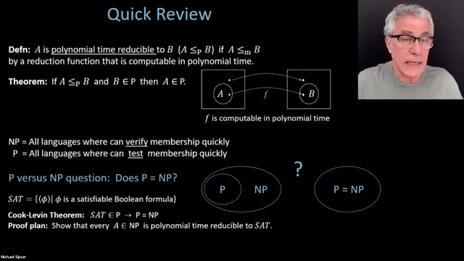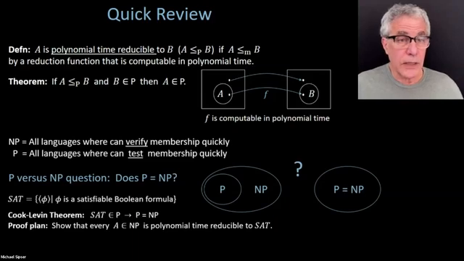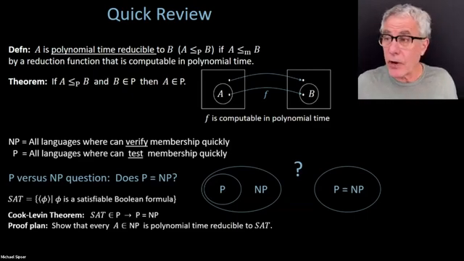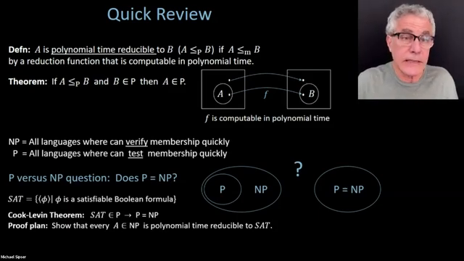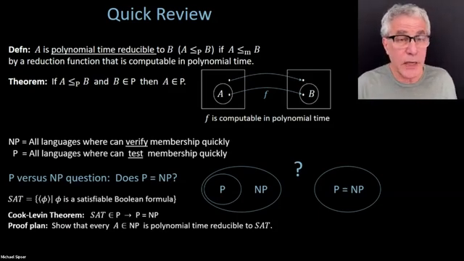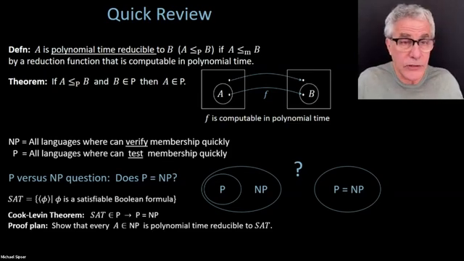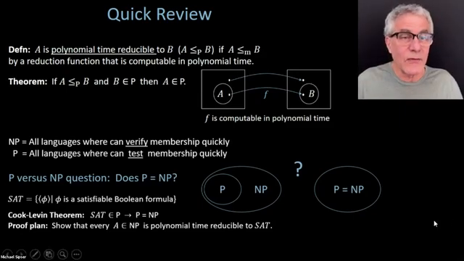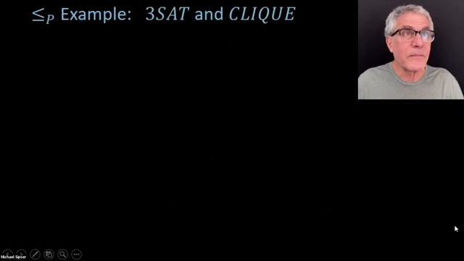So in a sense, SAT is sort of the super NP problem, in the sense that all of the difficulty of any NP problem is embedded within SAT. So if SAT becomes easy, then all of the other NP problems become easy. And we'll eventually prove that. But right now, we're setting up the terminology to allow us to do that. Anyway, we'll get there.